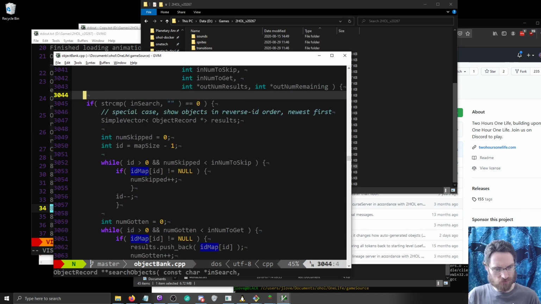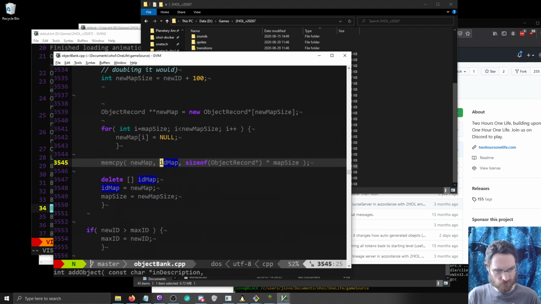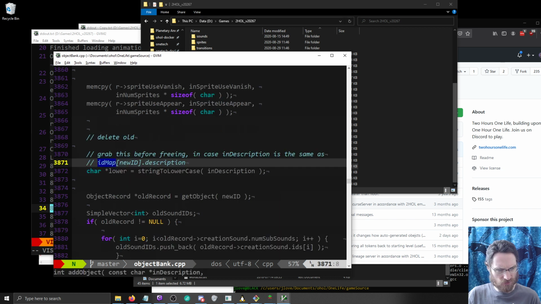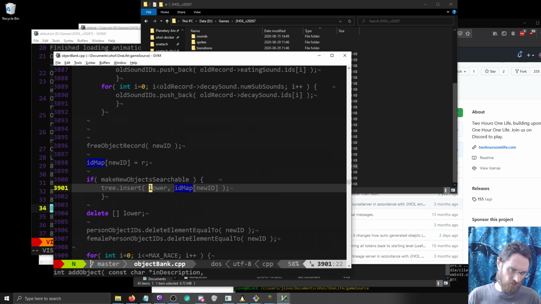What's back in search objects? There's an add object. Maybe this is for the interactive use. Maybe add object assigns it. Makes it searchable. It's using this lower, which could have been pre-computed.